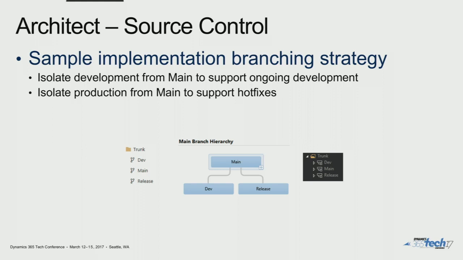Obviously, once you're down to production, you probably need to keep that separate as well. Once you're live, even though your development may be stable, you move it into main for testing. There may be situations where there's a downtime issue in production that you need to patch immediately, and you want to keep that source separate so that you can always patch it and produce it and get it in the production system without inadvertently taking all this test code that may be working but has never been tested, right?